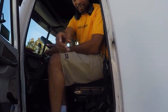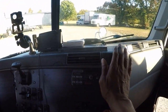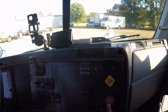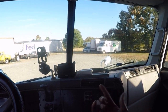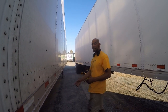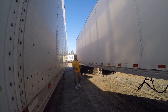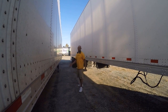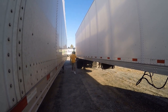So inside, what we're going to do is push in the tractor brake, leave the trailer brake out, and that's going to keep the wheels locked back there so you can move the tractor forward or backwards as necessary. So first I got to straighten the truck and the trailer up together, because otherwise, if you don't do that, then the axle will be in a bind on that rail, and if it's a heavy load, you're going to have trouble sliding.